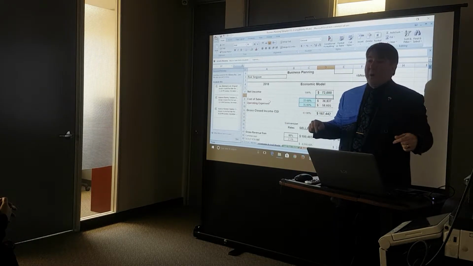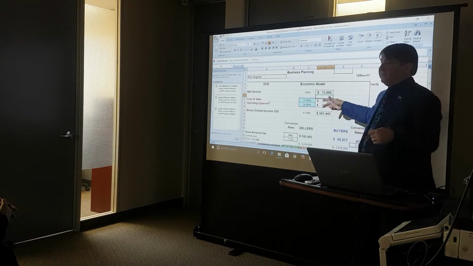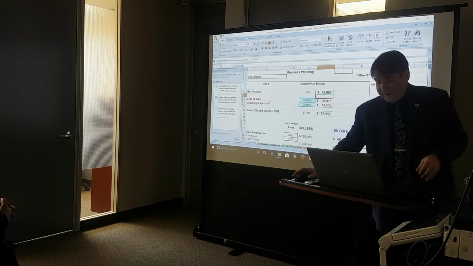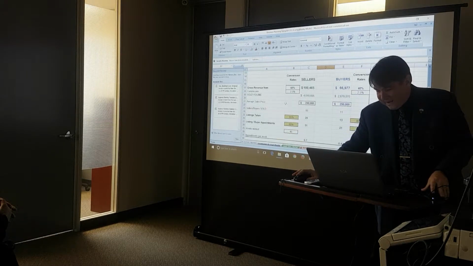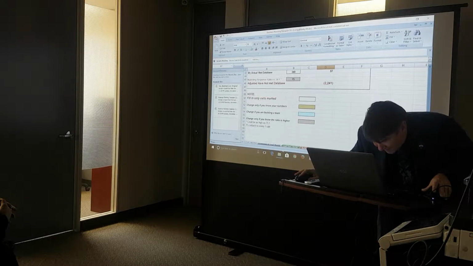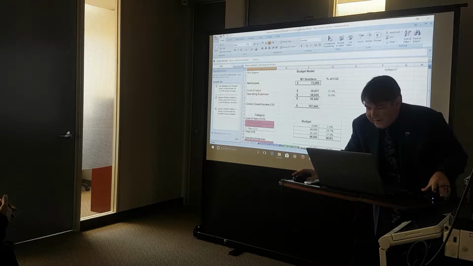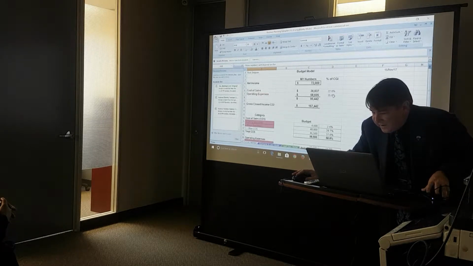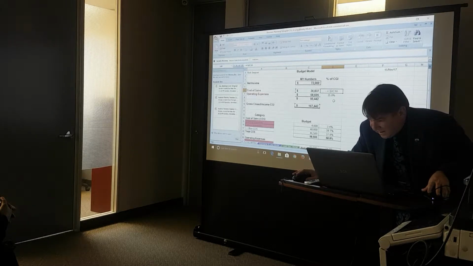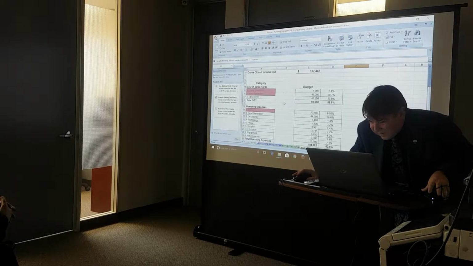So if you don't know what your cost of sales and what your operating expenses are, if you use that, that will give you, now you can look at them and say, well, I can cut them down, and we'll get down into the expense model here where you can rejig whatever you want and make these numbers. So you can look at it and say, well, my cost of sales isn't that much. My operating expenses aren't that much, so we can whittle that down. Oh, I need to, where did I get that? And we'll figure it out as we go along.